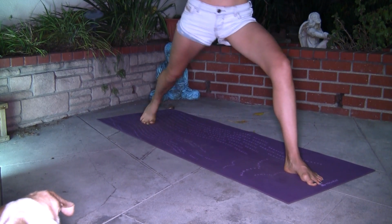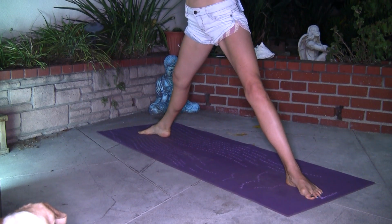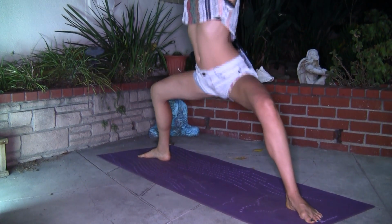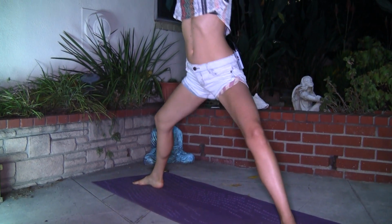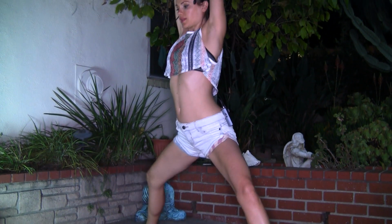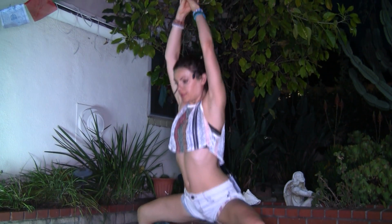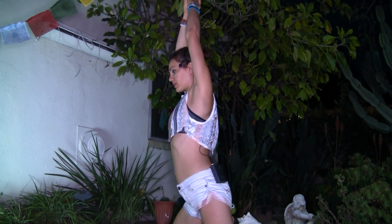Hold, plie. 10 more plie squats. 1, 2, 3, 4, 5, 6, 7, 8, 9, 10. Turn towards the back of the room.